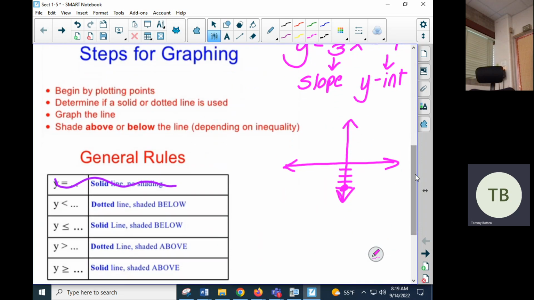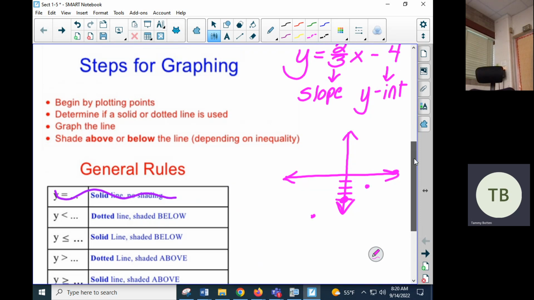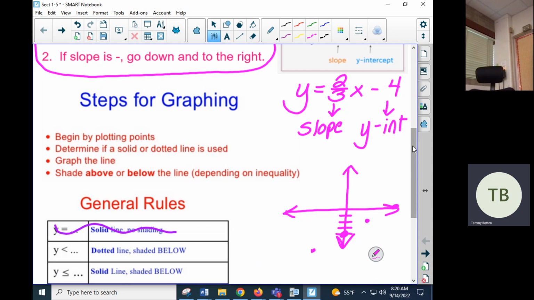Okay, so on this one, you'd go up 2/3, and I'm super picky about graphs. So if you're doing a graph, I want you to have a straight line, a super accurate line that covers the whole graph. So I would want you to keep going up 2/3, and then up 2/3 is the same as down 2 left 3. And then once you get your line, you would graph it. And it would depend on this sign as to whether you draw a straight line or a dashed line.